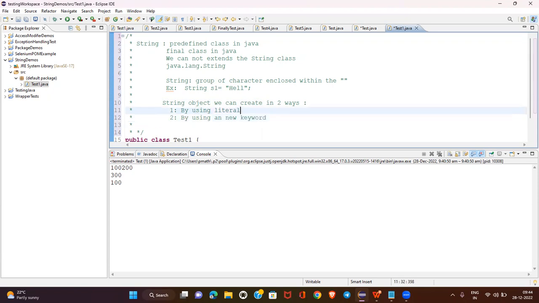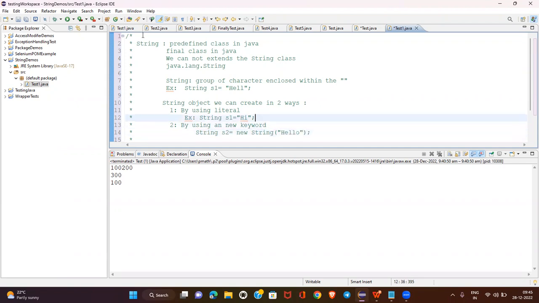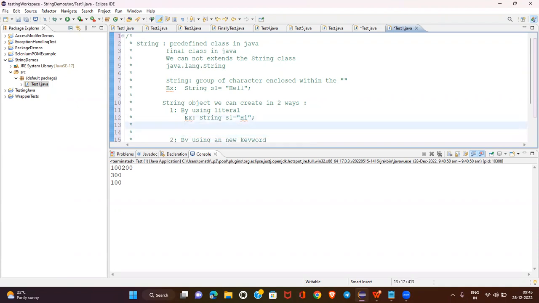In these two ways we can create a string object. For example, String s1 equals this, by using a literal. How do we create it by using the object? Say String s2 equals new String. In this way, you can create a string object.